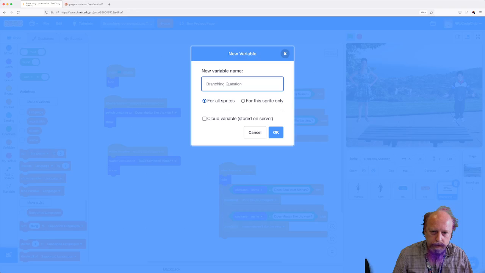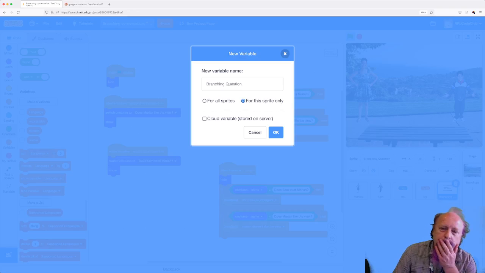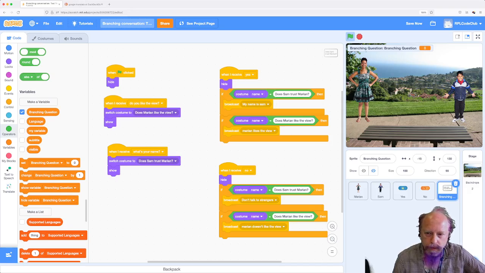Do all sprites need it? I don't think so. Let's see. So we have a couple of different places we use this.